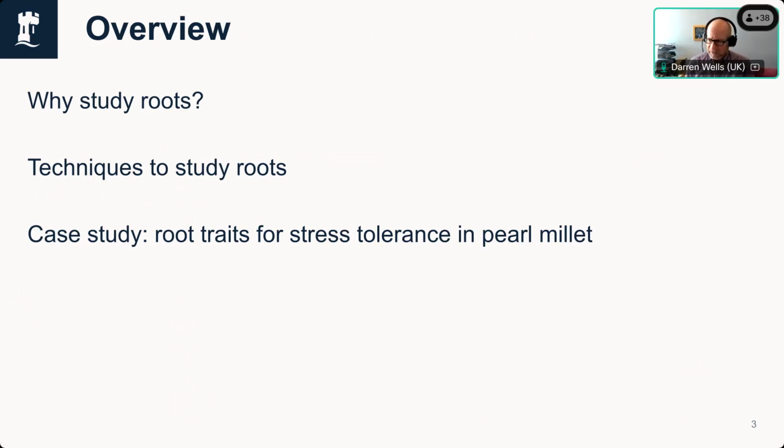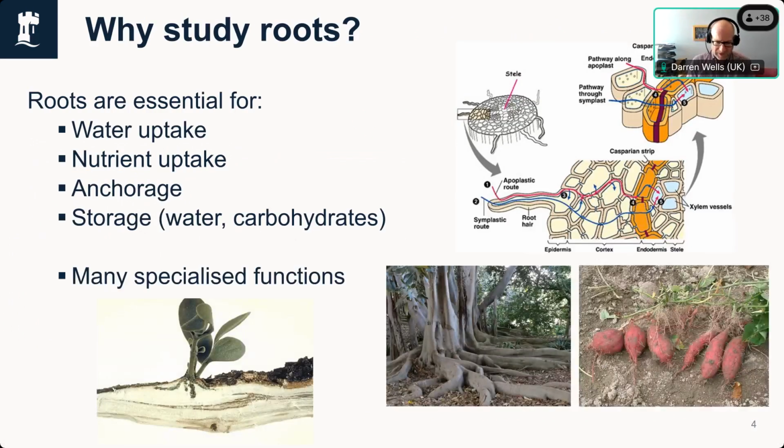So why study roots? As we teach all our students, there are 4 things that we drum into them that roots are for. They're important for water uptake, nutrient uptake, anchorage, and storage of water and carbohydrates. Of course, there's also a lot of specialized functions on top of that. Anything exposed to evolution will evolve to suit different tasks, and the mistletoe showing there is a bit of parasitism. Roots do lots of other things other than those top 4, but those top 4 are the things that are mainly important to plants.